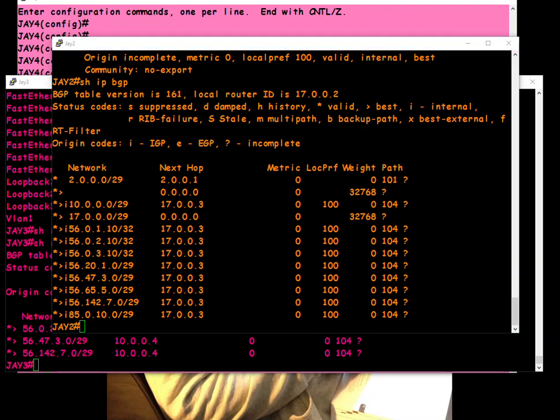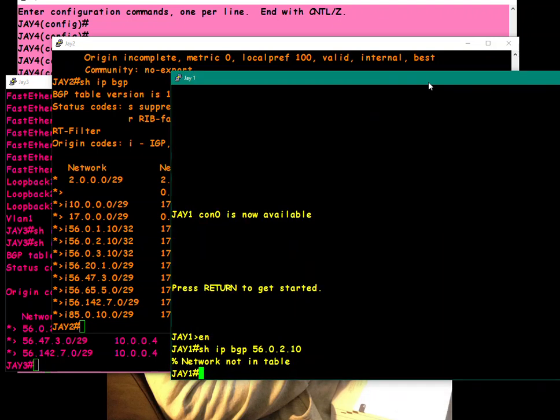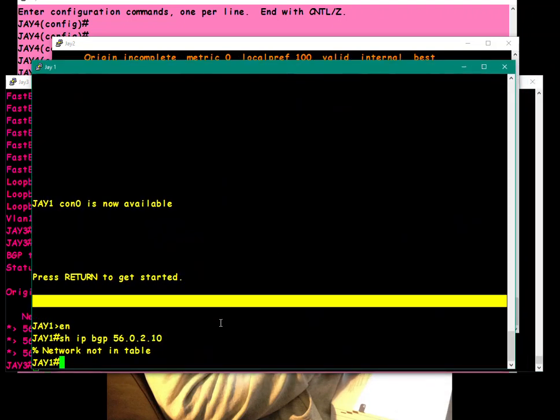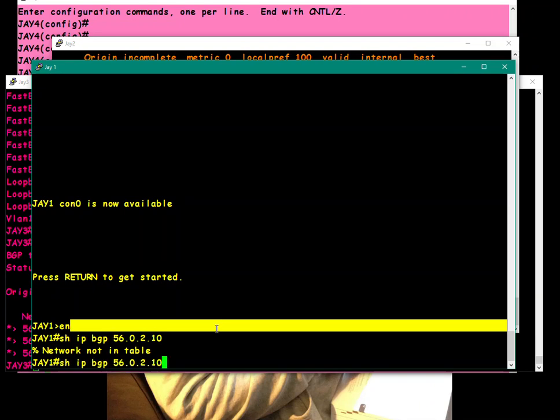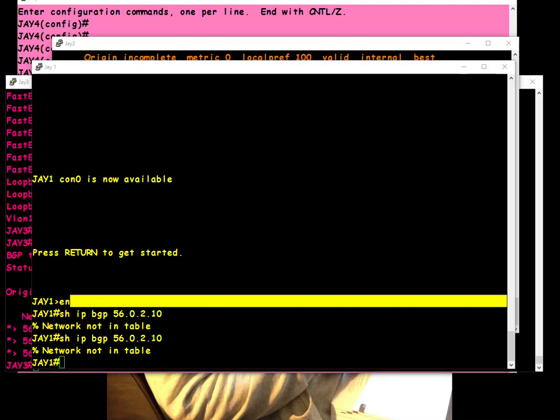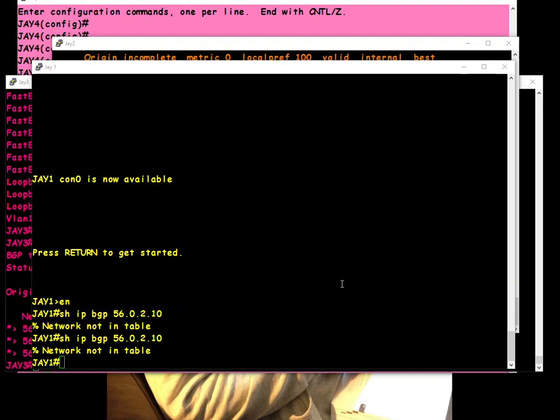The real test is when we come over here to the external BGP neighbor, right? And what we want to see is pretty much the same thing. We want to see this not showing up in the table, which is what you see there. Okay. And actually, you will see, let me do this real quick.